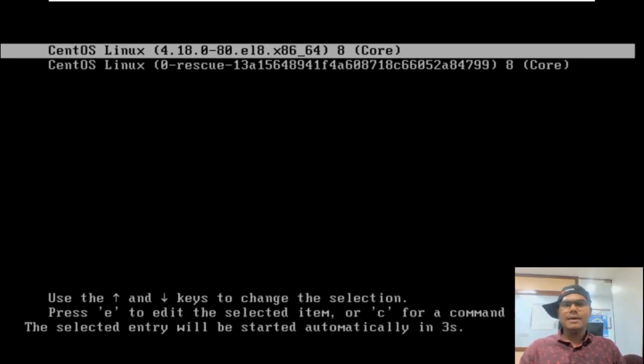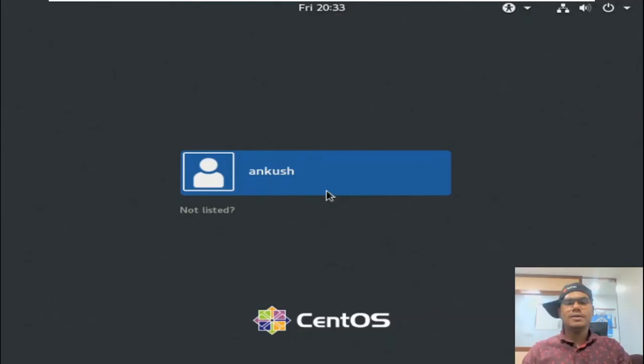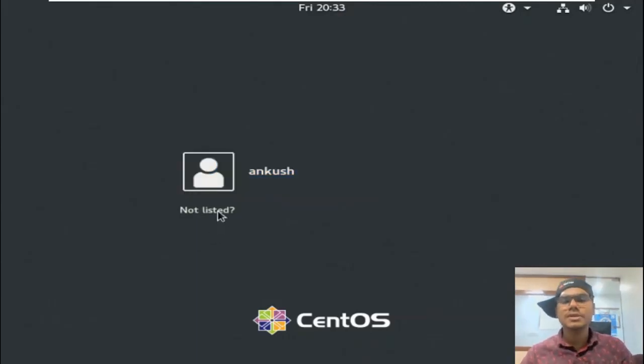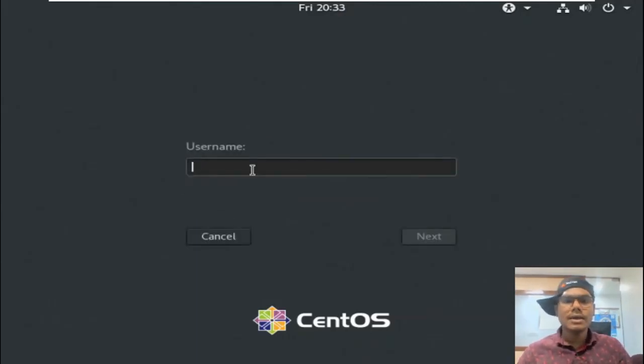So you can see here my system is rebooted. Now it is loading again. After that, we can log in with the new password. Just wait, my system is very slow, that's why it is taking time. So friends, you can see here my system successfully came up, and now I can log in with the new password. Root is the username, and the password I have set is Ankush. So I am successfully logging in. You can see the password successfully matched. So that is how you can break your password.